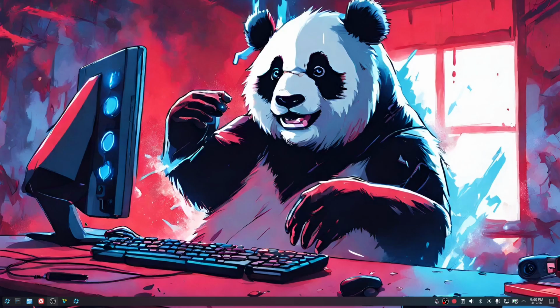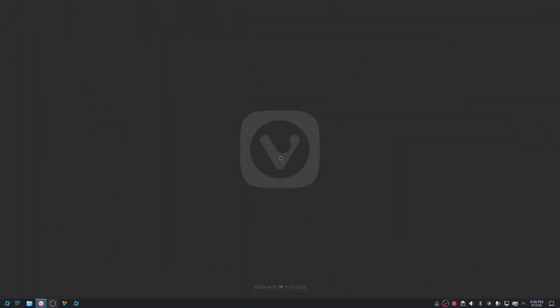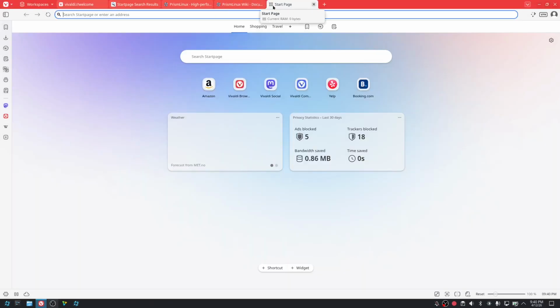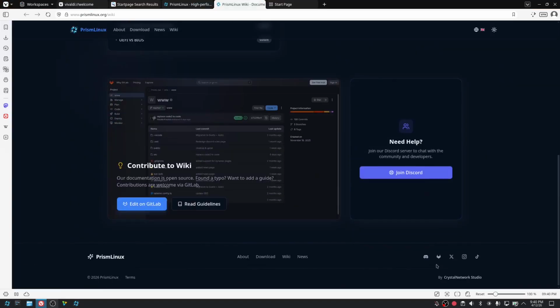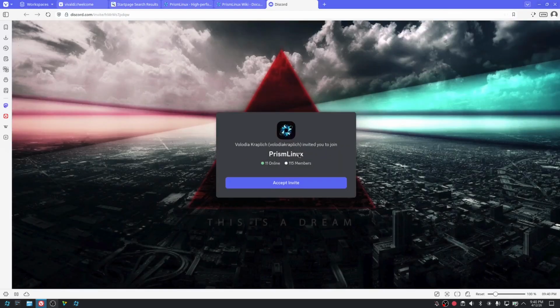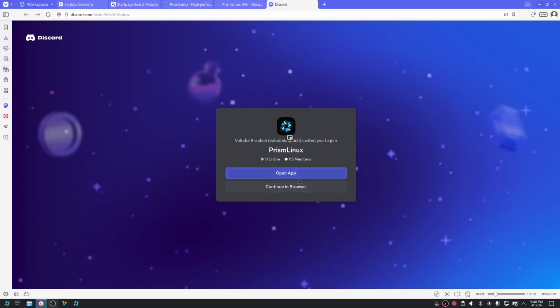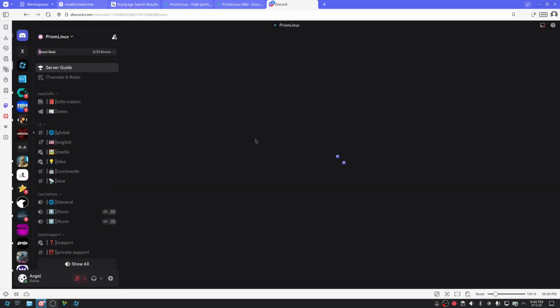So there's a couple things in this distribution that I see, and I like it a lot. Like the first thing that I think, but I'm not sure yet, but I have to confirm this in the meantime, is support for Xray. I'm not sure, but let's figure it out, because when you go to their GitHub right here, right? Let's set the invite, whatever. Continue in browser. I thought I was already here. I don't know what happened.